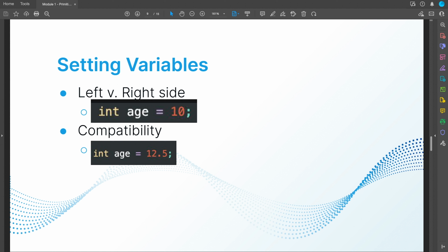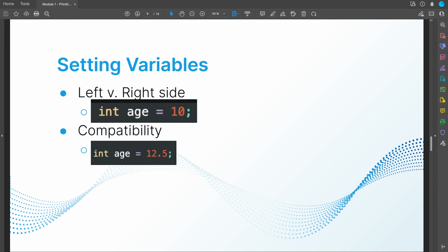The second point is this idea of compatibility, which is essentially just making sure that the data type that we declare is the data type that we're giving it. For example, here I have int age is equal to 12.5. Now, in this case, we're going to get an error because what we're saying is, hey, we want to make a variable and we're going to call it age, and we want that age variable to hold ints, aka whole numbers. Now, when Java's like, okay, well, what do you want me to actually store in there? We're giving it 12.5, which is not an int. It's not a whole number. It's a float or a double. You could initialize it in either sense.